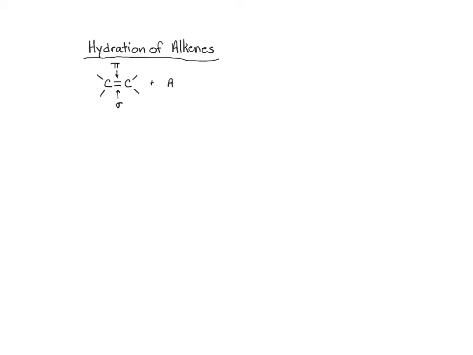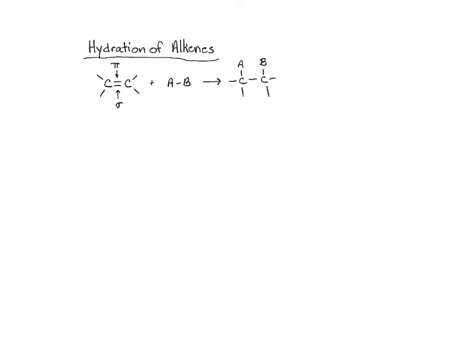I'm not going to worry about the nature of that reagent at the moment here, but the reaction would take place in such a way as the weaker pi bond of the alkene would be broken, and we would form two new sigma bonds. Okay, and those sigma bonds would be formed between the carbons of the alkene, or where the alkene was, and the different halves of the reagent that we reacted with.